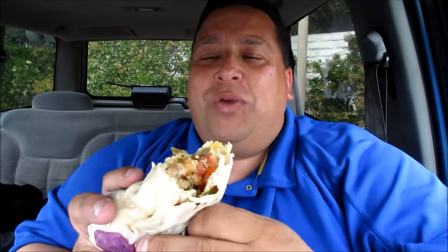This is so good. If you love jalapeno poppers, this is the one for you. I mean, they didn't even sell cervezas here at Carl's Jr., but on the way back from Carl's Jr. / Green Burrito, stop and get some cervezas, and this would be great with this burrito. Not that I'm condoning alcohol, but I'm just saying, if you're into that, muchachos, this is the way to go. If you're just jonesing for some burrito on a Friday night, man, after partying, get the Carl's Jr. / the Green Burrito.